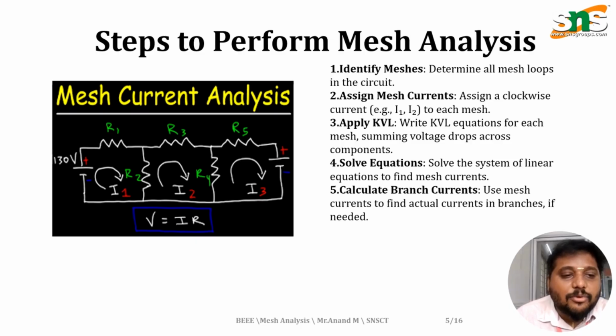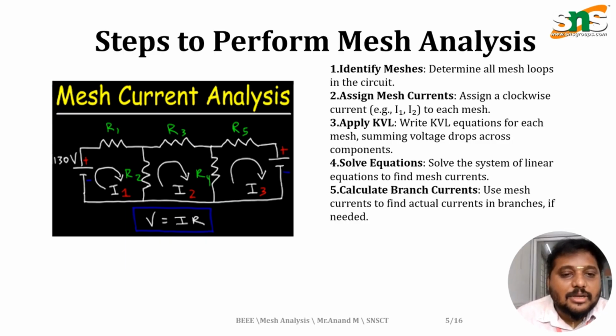Every current flowing in the circuit or loop is clockwise. Here I1 current flows in loop 1, I2 current flows in loop 2, I3 current flows in loop 3. So we have 5 resistances. Just name the resistances R1, R2, R3, R4, R5 from left to right, and name the resistance values.